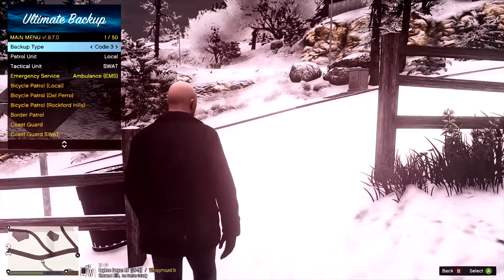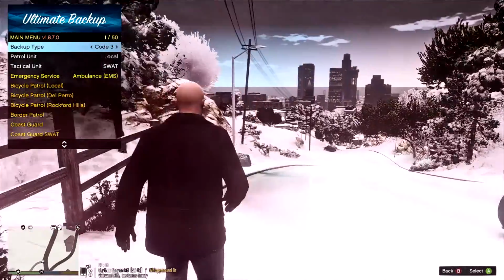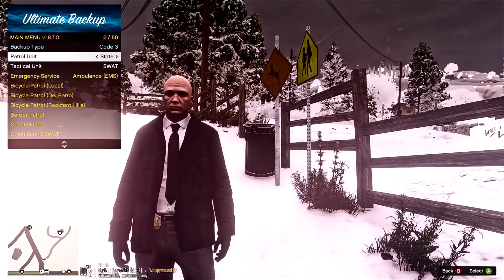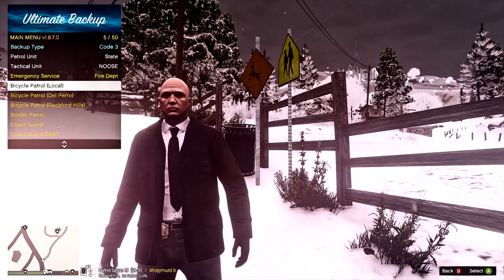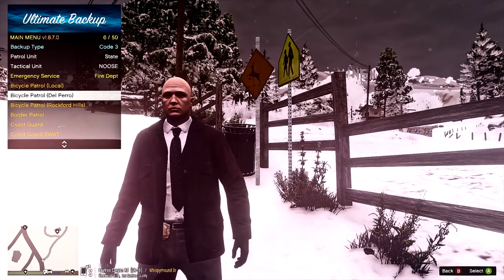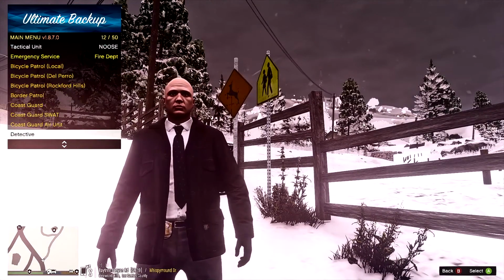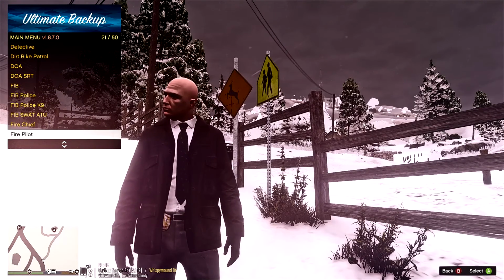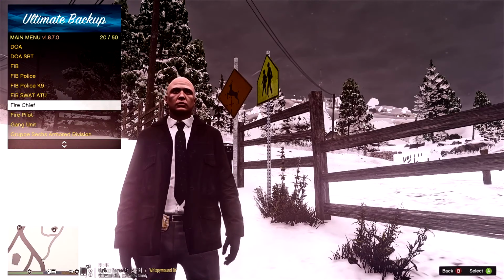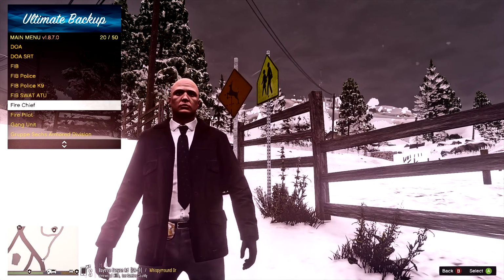Alright, so now we are in the ultimate backup menu. I quickly want to run through this. I know it's getting a bit long in the video now. We have local backup, state backup, SWAT, news, fire, EMS, bicycle patrol, the local. We got DePero, we got Rockford, Border Patrol, Coast Guard, Detective, Dirt Bike Patrol, DOA, FIB, Fire Chief, which is a 2-man unit. Unfortunately, I cannot get them to spawn as a solo unit, as I would hope to do so, but there is 2 units.